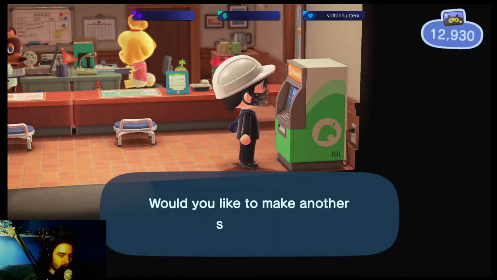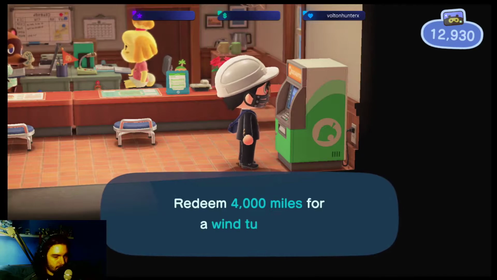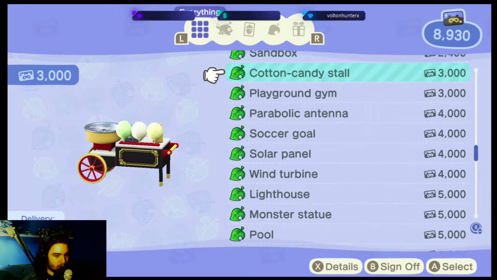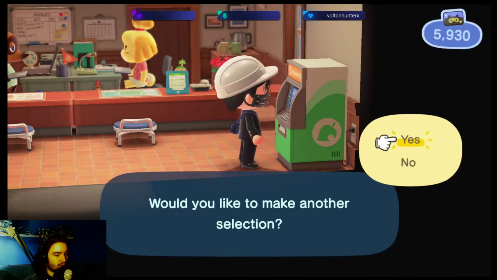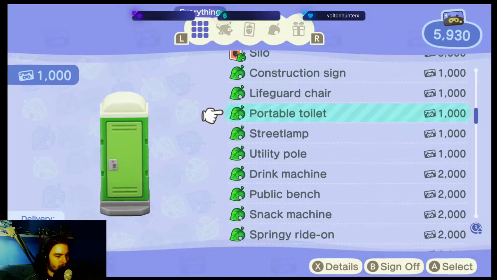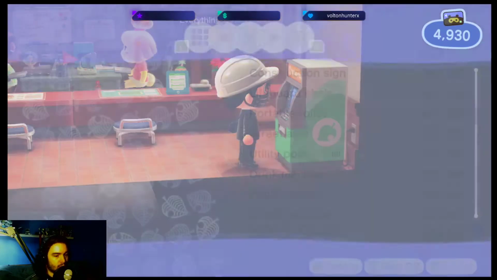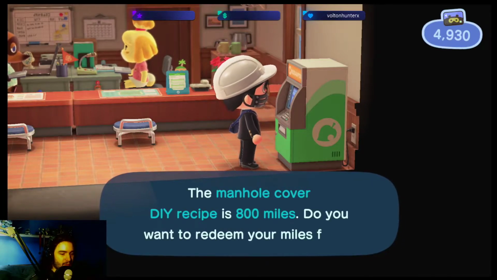Thank you. I need a couple more of these. And I do want that cotton candy stall. Yes. Is there anything else I can get? Let's get one more street lamp. Maybe two and one thousand. Actually, we'll get two and 1,800.